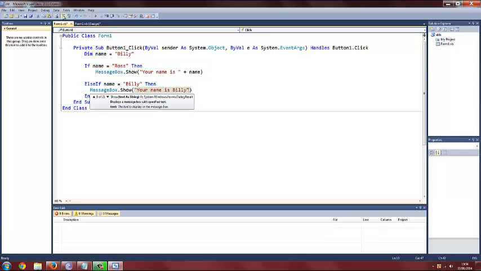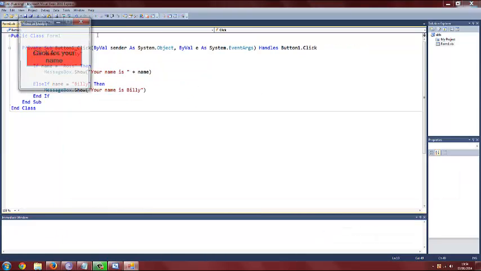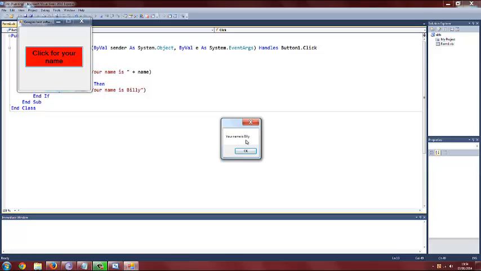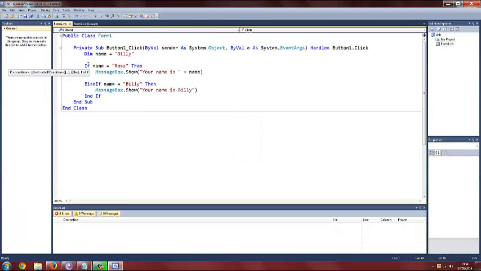Let's see if that works. Perfect. So basically name equals Billy. I'm saying if name equals Ross, name does not equal Ross. Let's skip over that. Else if name equals Billy, then your name equals Billy. But what happens if it doesn't equal either?